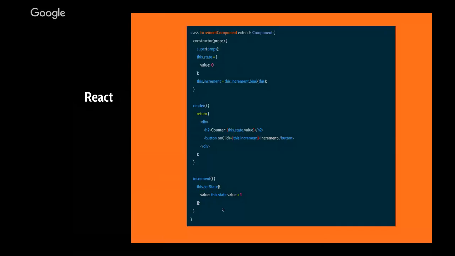Down here, we have an increment function where we're just setting the state to plus 1. And since we're in ES6 and this render function has a different scope, when we call increment, we have to do .bind(this) to bind the scope of our component inside of the render. And then in the render, instead of 2 curly braces, we use 1 for interpolation. And then we just bind to onClick, with no parentheses, and we just say you're going to call this.increment, which is a function on our component.